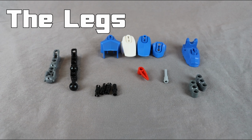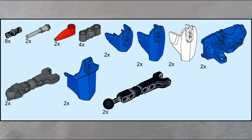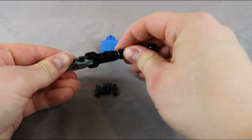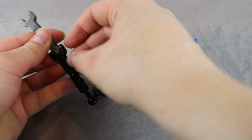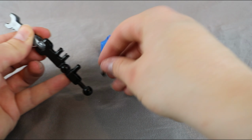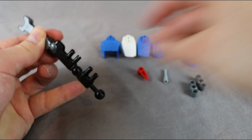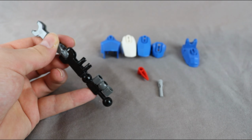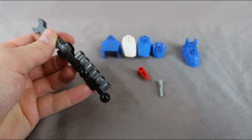Now for the legs, these are the pieces you're going to need here. Don't forget to double up. Alright, we're going to connect these joints together like so. We're going to put these black pegs into his calf like this. And this is going to be for bulking up his armor, so that way he has a bit of thicker, blockier legs like in G1.